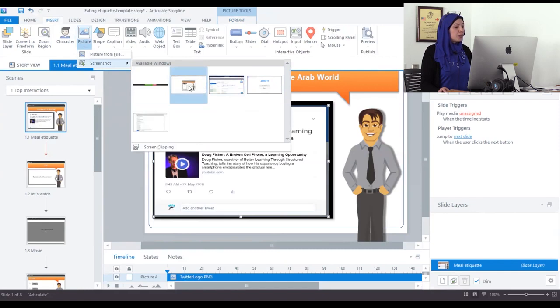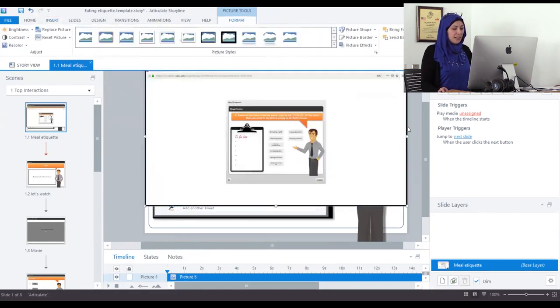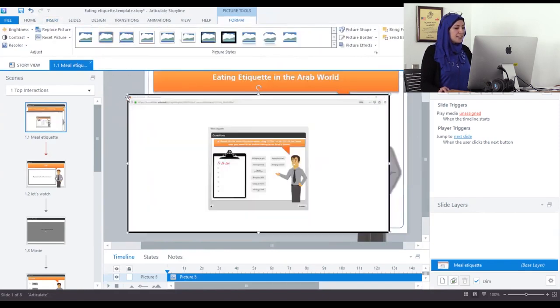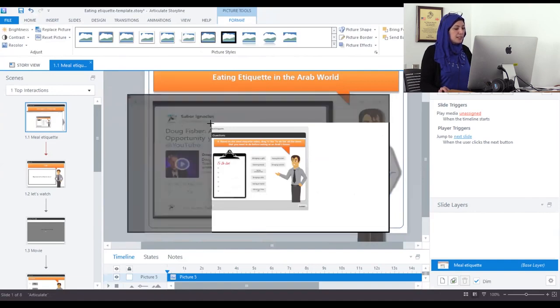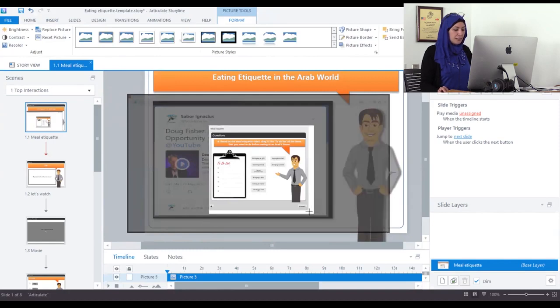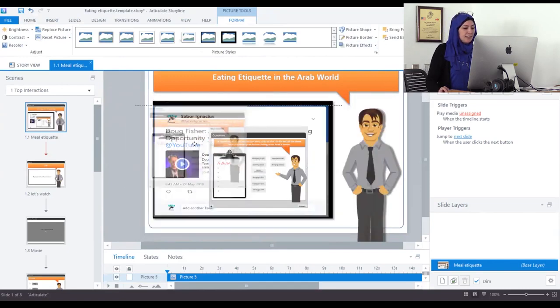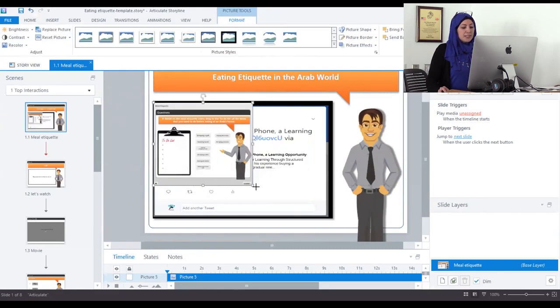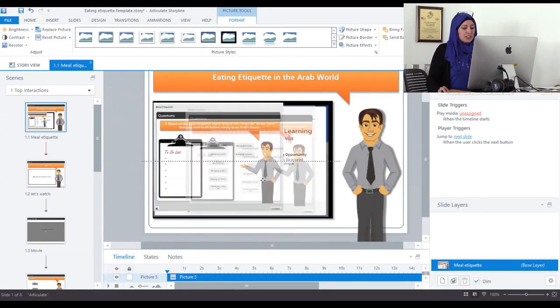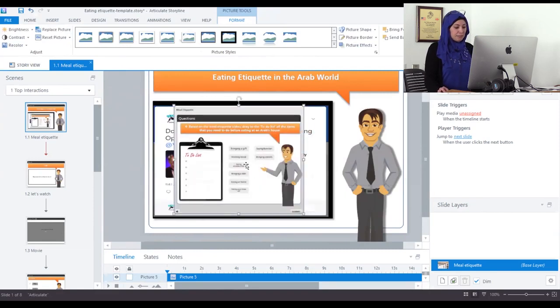Then we choose this one, and we crop it. You go to crop, resize it to the section that you want, and click on crop again, and here it is. So these are two ways of adding pictures in Articulate Storyline.